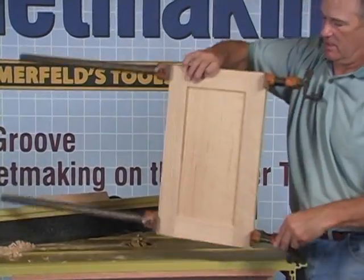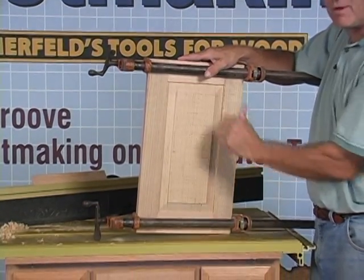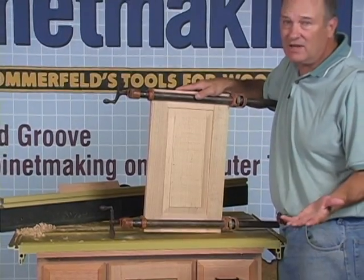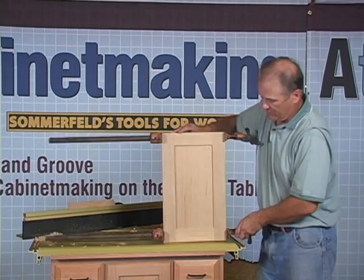And like I said earlier, if you want to get rid of this in the back here, just run that planer through, run that a little bit thinner. Instead of making it 5/8, go down to a true 1/2 inch. Or you can even go to 3/8 if you want. So that's the second type of door you can make with this shaker system.